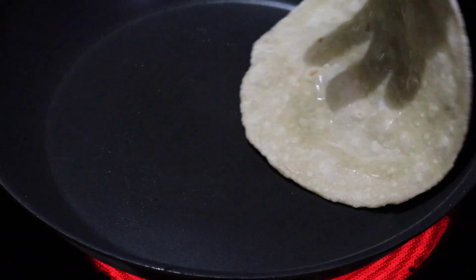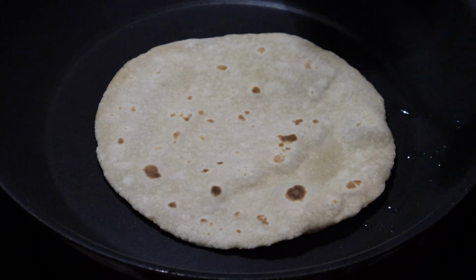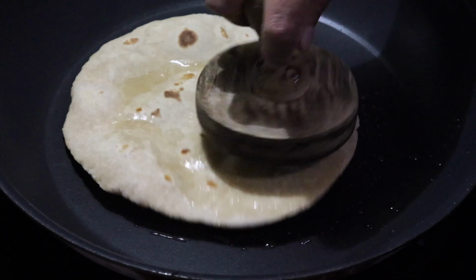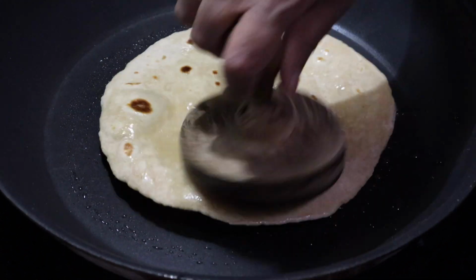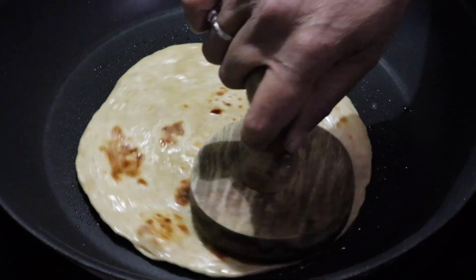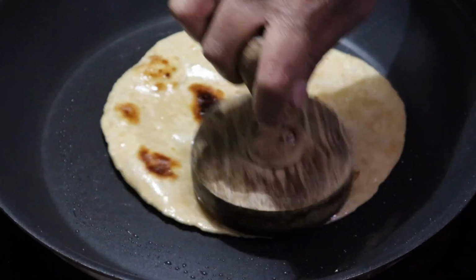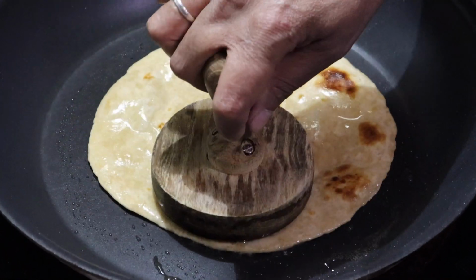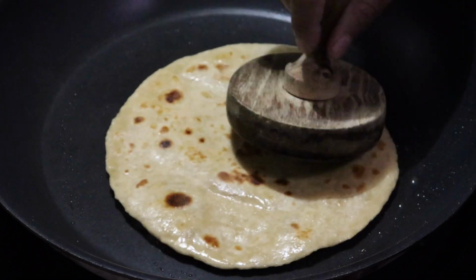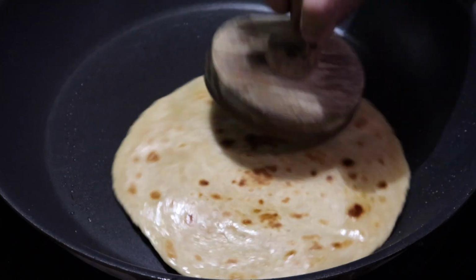Now I'm flipping it again. Now I'm putting a half spoon of oil again and pressing it. Make sure you're not pressing harder. You have to press very gently on both sides until the texture looks very soft and a little brown. You can see it looks very golden brown.